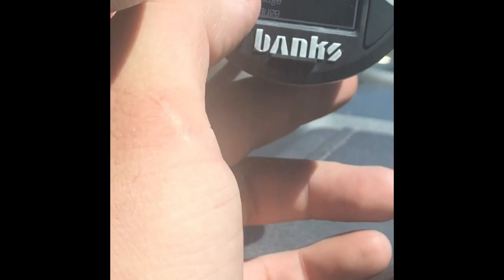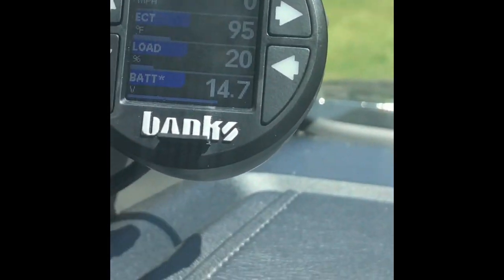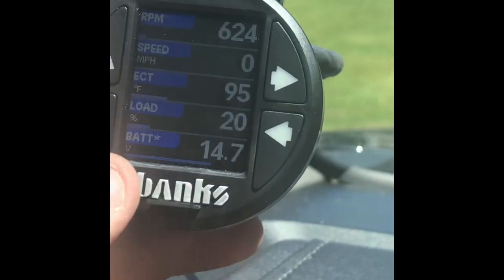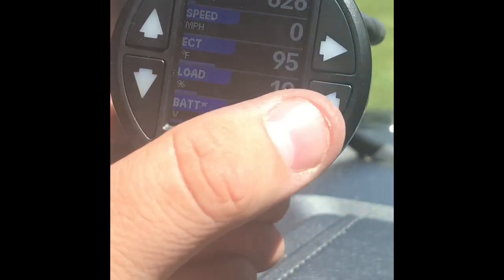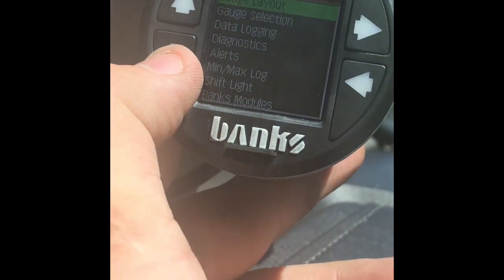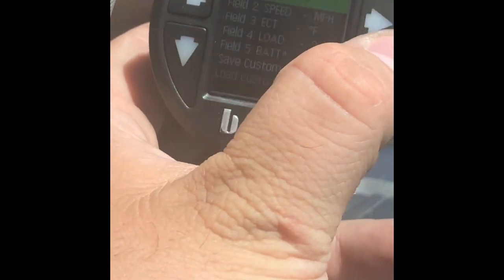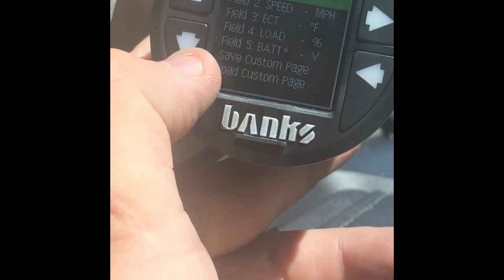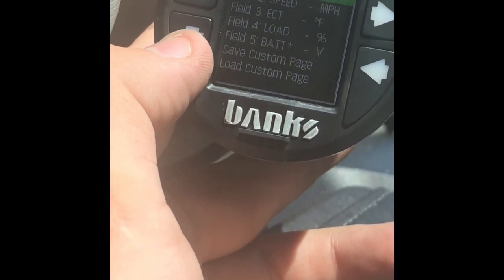Gauge layout. Whoopsies. Gauge layout. About 5 gauges: engine coolant temp, load, battery, speed, RPM. That's cool. Derringer stock. I haven't read the directions on how to use the gauge yet. So I want EGTs is what I'd love to see. Does it not have that?